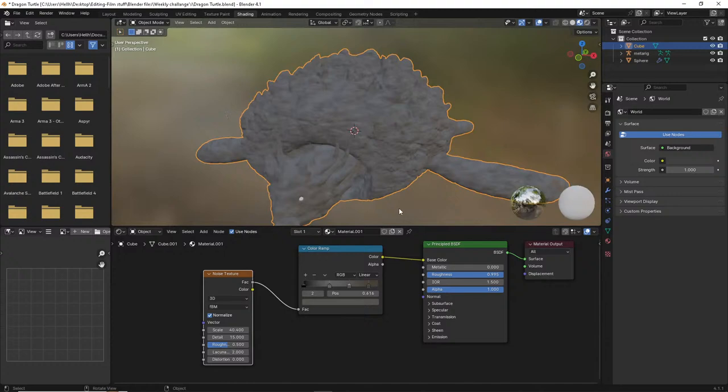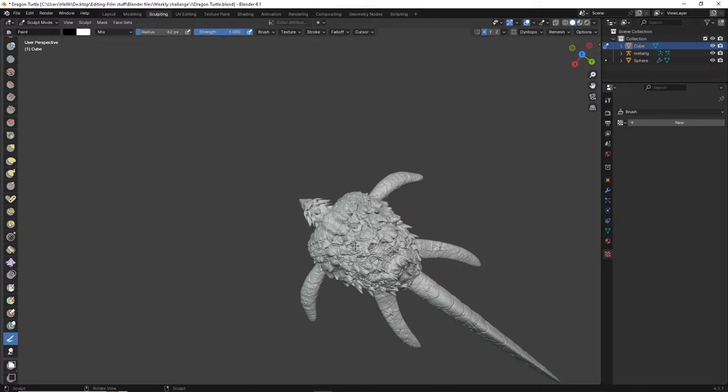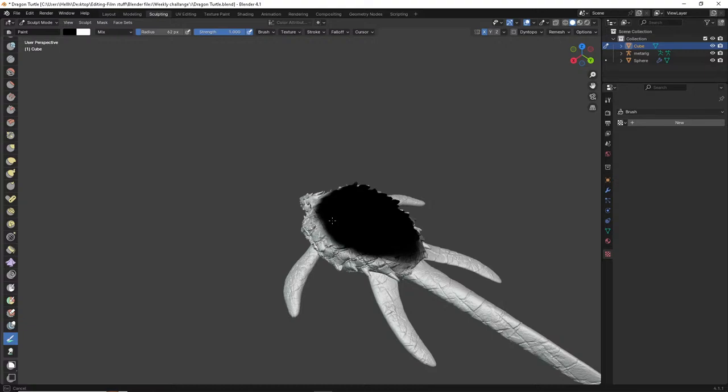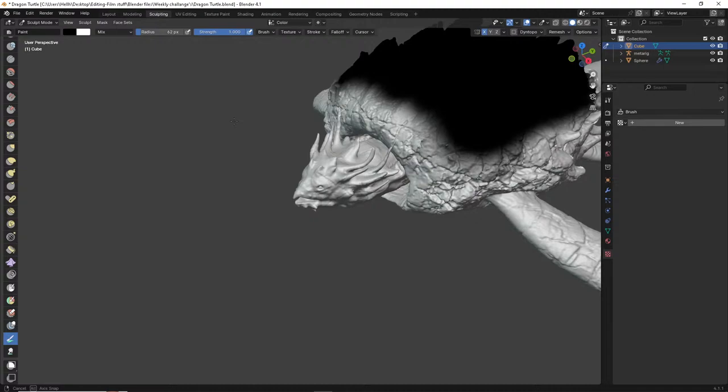Ooh. Okay, so I'm gonna paint just the top of him. I'm just gonna isolate the top with this black kind of texture, and I can get him. Yes, there we go. Basically all the greenery color, all the normal-looking color, will just go to this area. And he'll look pretty sweet. And then I'll add a couple of trees on top. Very dilapidated trees, as I think he'd be a bit of an angry turtle.